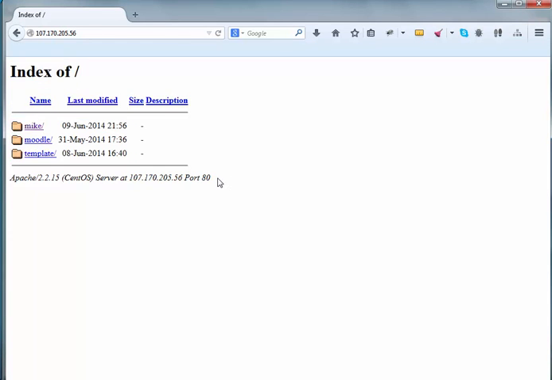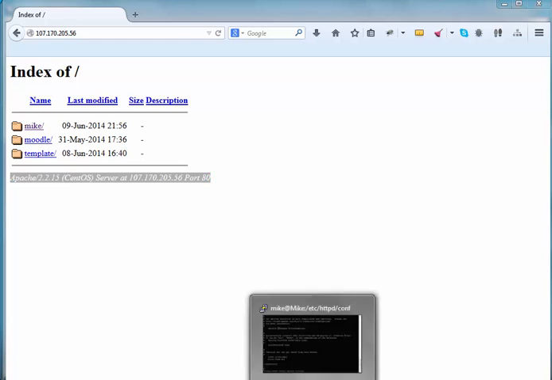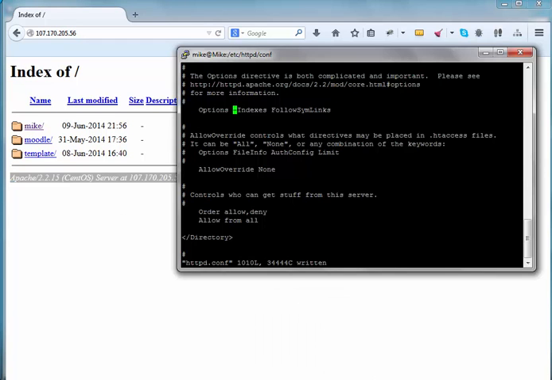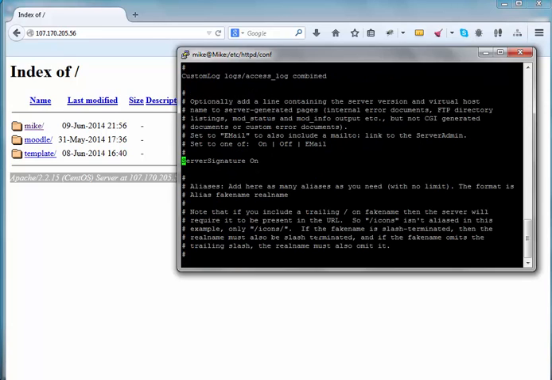Now to remove our server signature, we'll need to search for ServerSignature. And again, that's case sensitive, so it's On. We want to put that Off, so O, then F, then F. Let's go ahead and write and quit.